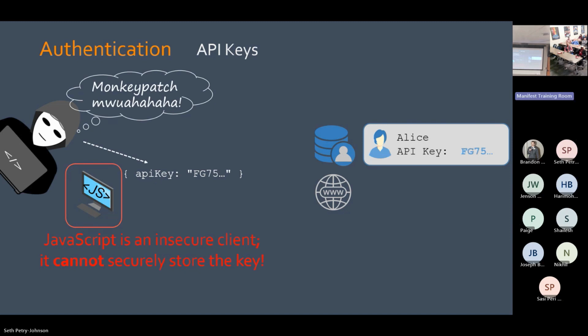Its crypto functions can be monkey patched with compromised versions. Local storage can be attacked through cross-site scripting, et cetera, et cetera. So the rule of thumb is that any data you expose to JavaScript is exposed to inspection by a malicious script. So if we're working with a JS front end, we can't expose the key to the client without exposing the key to the attacker, which then allows him to log in or to impersonate her.